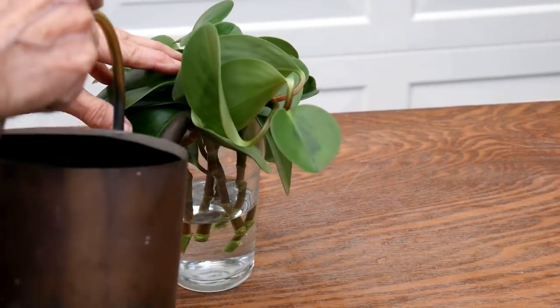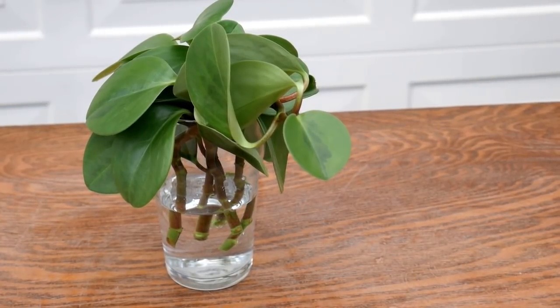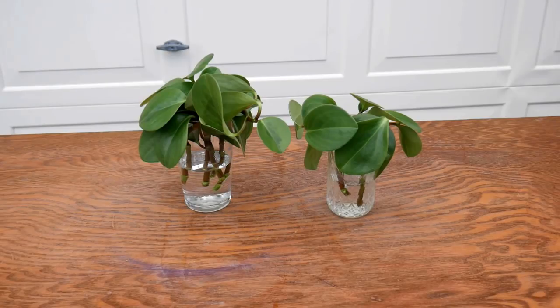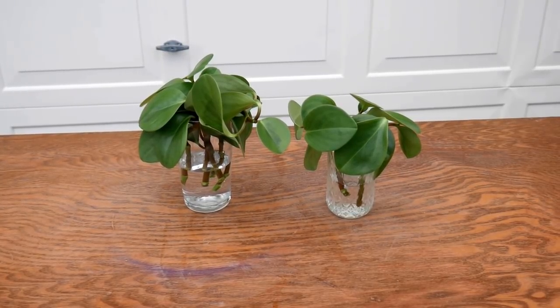They're all in, so I'm going to put a little more water in. I'll check that probably every five days because it's getting very warm, and I want to make sure they're covered with water up to that first or second node so they can root. I put the shorter stems in a smaller base. Now I'm going to put them in the house in a north-facing window — very bright here in Tucson but no direct light. I'll maintain the water levels and change the water every three to four weeks, but freshen it up every five days or so.